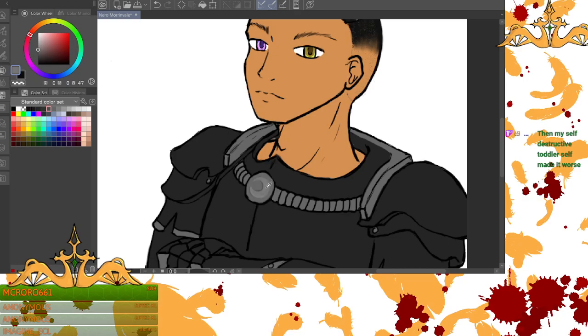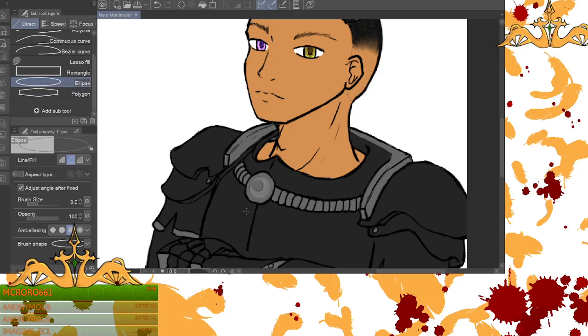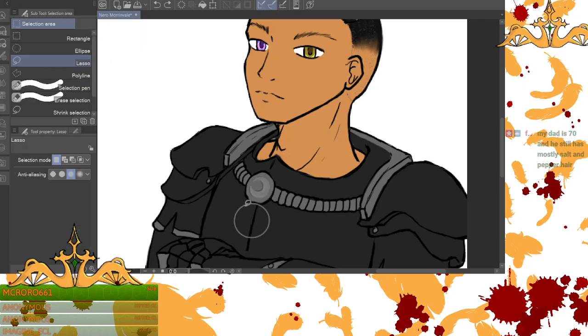Okay, let's see. So let's use this gray to do the rest of the phases of the moon. I'm gonna cheat just a little bit. Just a smidge. Can we undo that? Thank you. What am I doing? I can lasso. No! Stop it! Work with me here, CSP. Work with me.